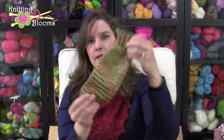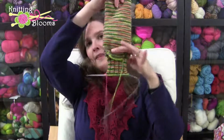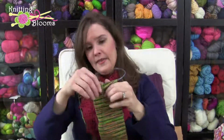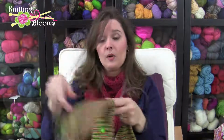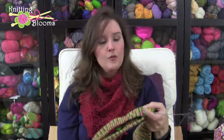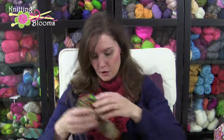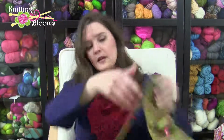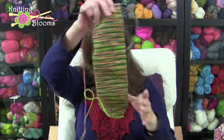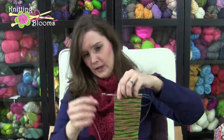And as always, I did my leg about the length of my foot, and then I did my cuff after that. And then here's the second sock. I did the leg of this sock over the weekend when we had a family lunch that we went to. So that was a very productive lunch. And then the second sock is here, and I am getting close to being able to finish the leg.